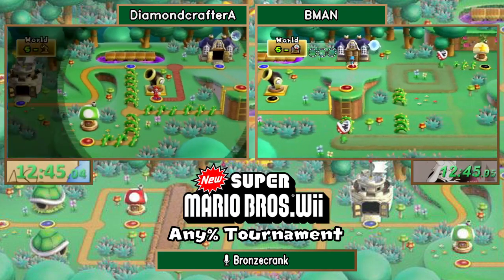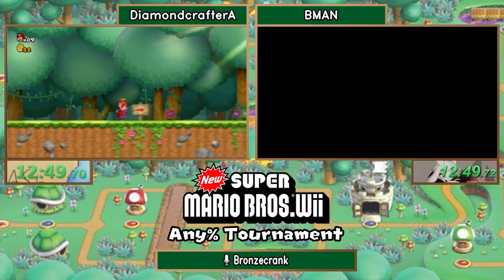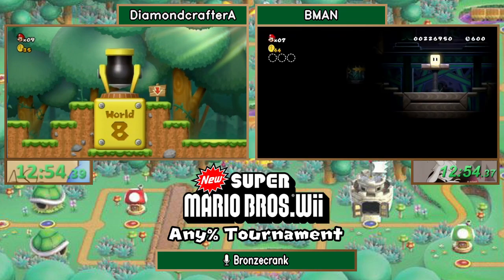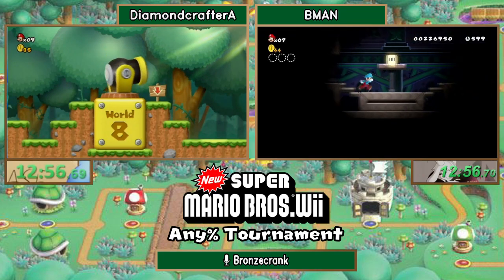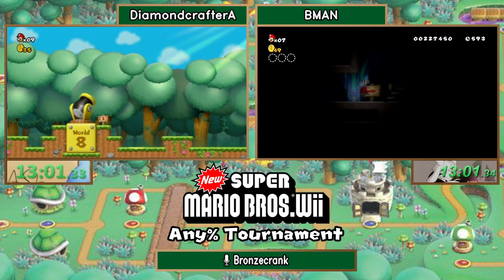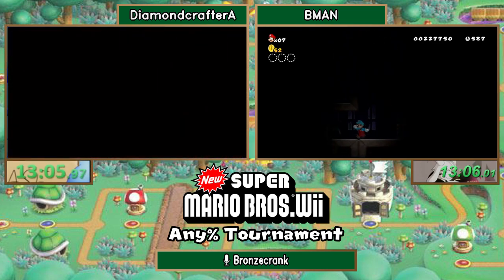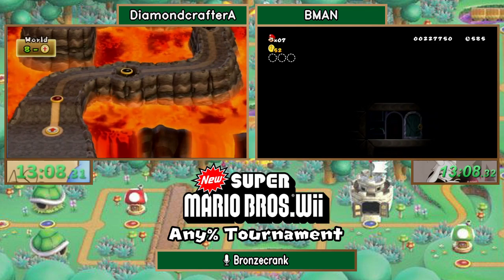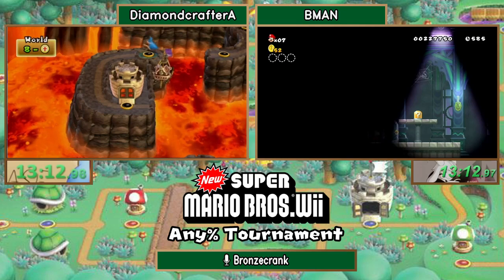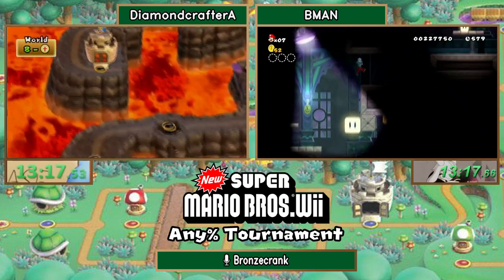B-Man himself is going to be heading into 5 Ghost House as DCA heads his way into World 8. Sorry, into World 8. And so far, DCA is having a pretty good run, minus that 5-4 death, so we'll see what becomes of that. B-Man moving his way through 5 Ghost House as well, getting pretty nice movement here with a 585 door. I did not see if DCA got a 585 door. I don't think he did, because he ended up sliding down one of the walls.